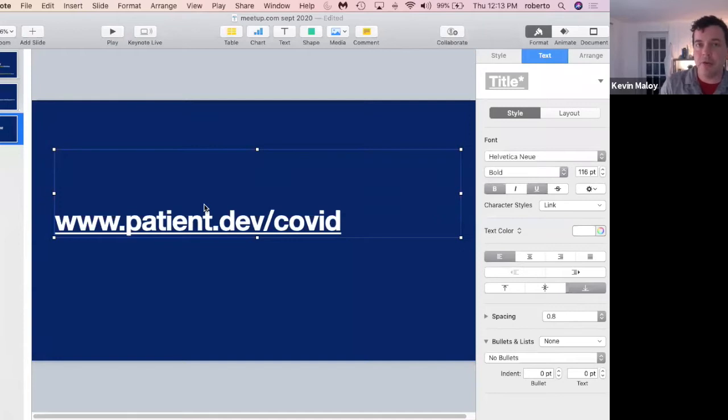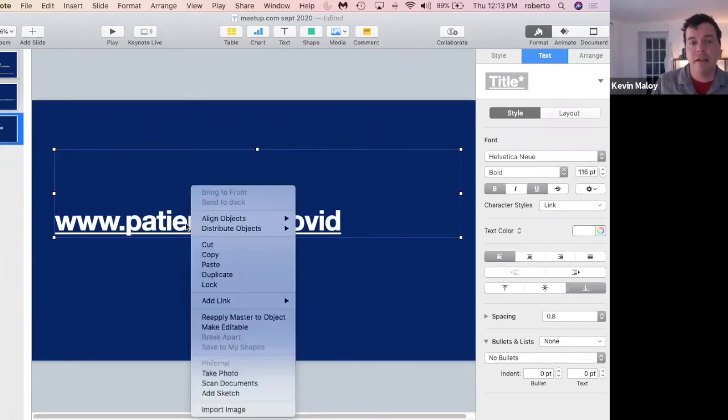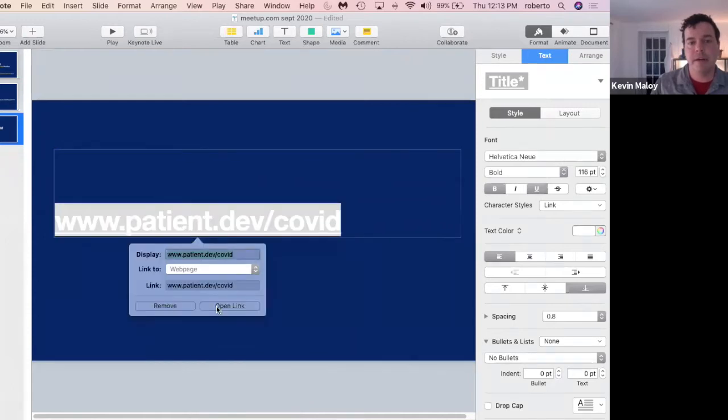So we're gonna create an app that lets a patient who may have just had one of those swabs of their nose or had some blood work drawn that got an antibody test, actually log into the electronic health record and pull that result out. The information for how to do this is at patient.dev/COVID. Let me see if I can get it to open here.